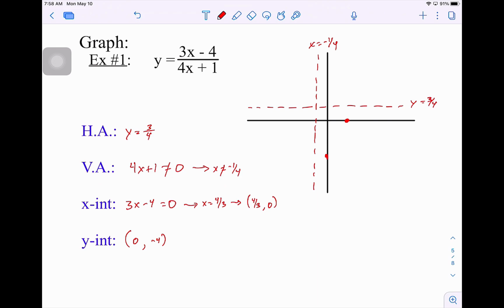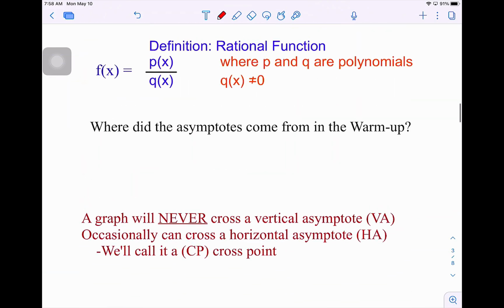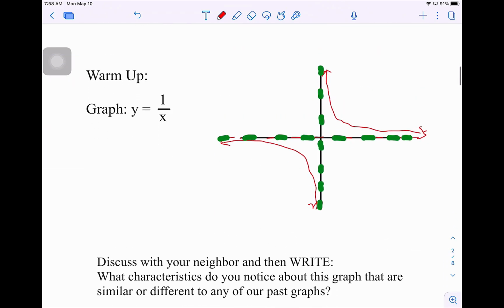And now, because that's not a lot of points necessarily, we could go through and add in some x, make an xy chart, create some other points. What I'm going to tell you is this. Generally on the graph, notice how the two curves are in opposite corners. That always happens with rational functions: you won't ever have two curves right next to each other. They're always going to be kind of diagonal from each other.